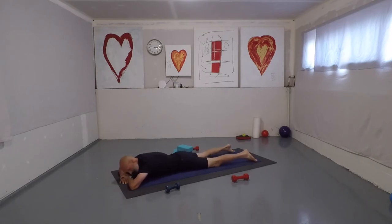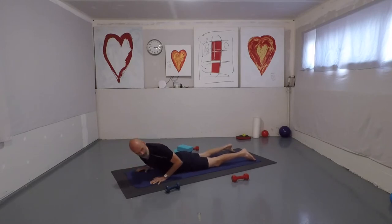Belly's pulled flat, neck is nice and long, chin is in. Take your hands just outside the chest. Heart lifts up a bit, come back down. Heart lifts up a little bit, then down, not too high. Float on up. Now look over your left shoulder, see what your left foot is doing. Right shoulder check, left shoulder check. Last one, right side. Heart is up.